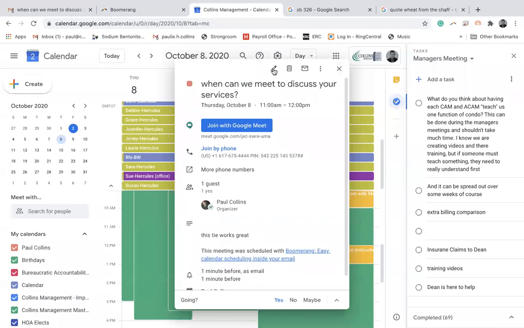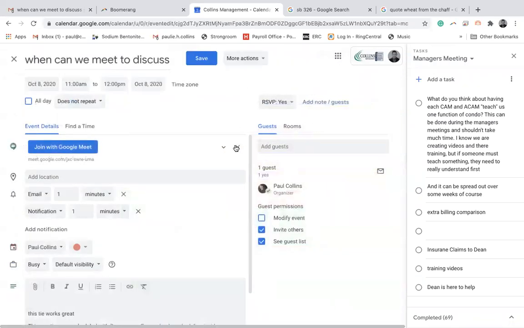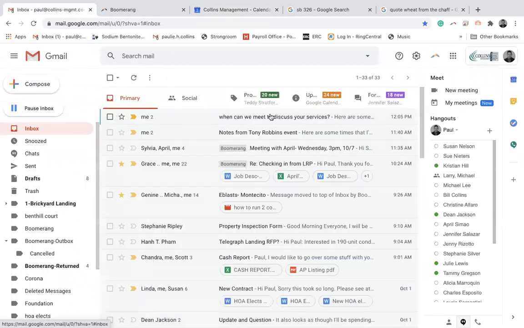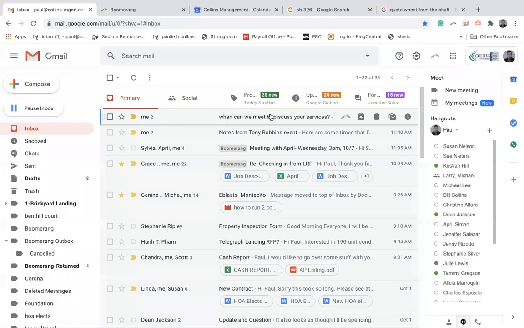Okay, and then from here, if you so choose, you can edit the event. You can add guests, including the person that just approved attending. I don't know if it automatically generates a calendar item for their calendar. I suspect it does, but I have not confirmed that. And that's it. That's a very convenient way to set up a meeting without a lot of back and forth emails. I encourage you to try it.